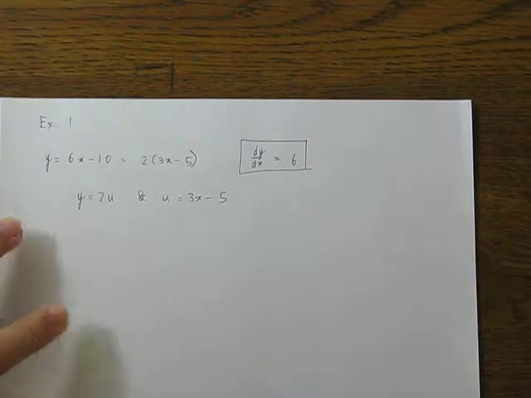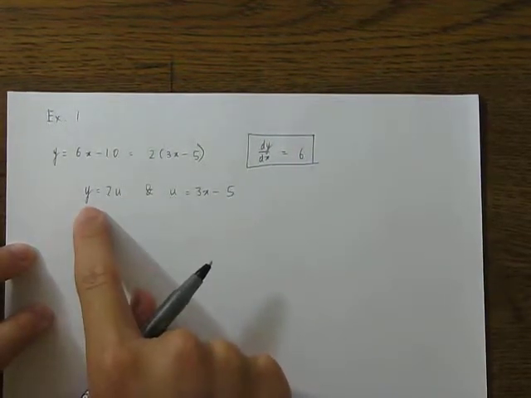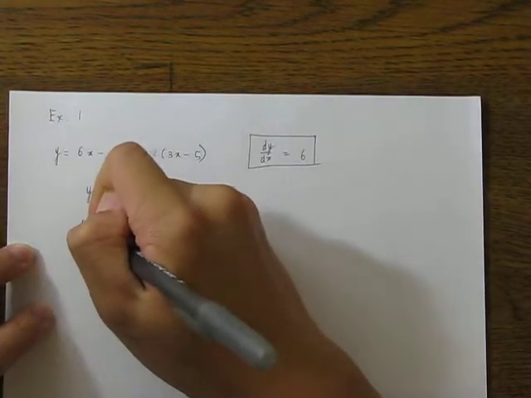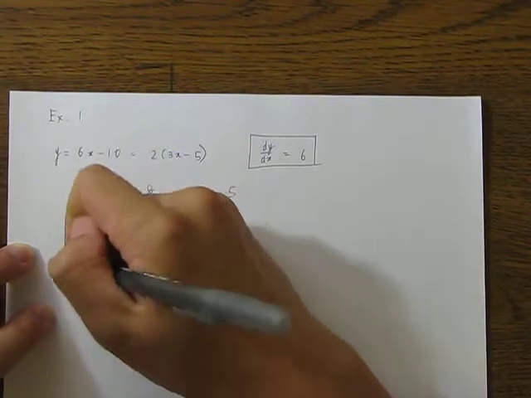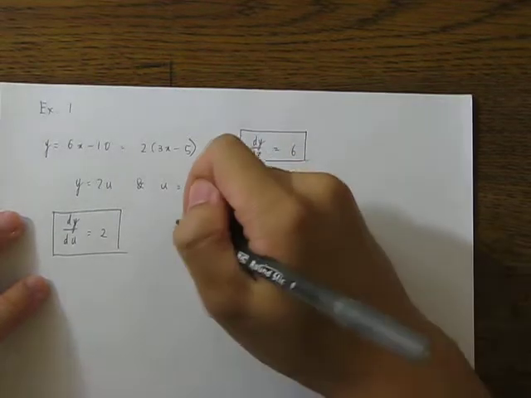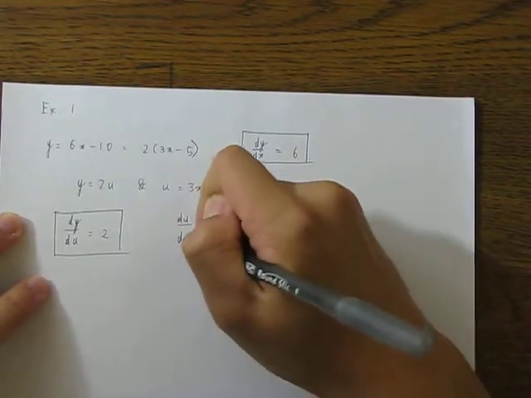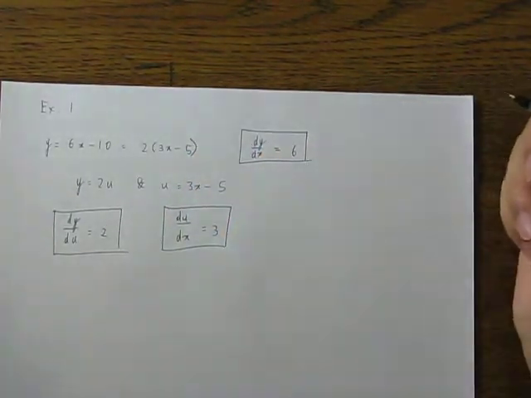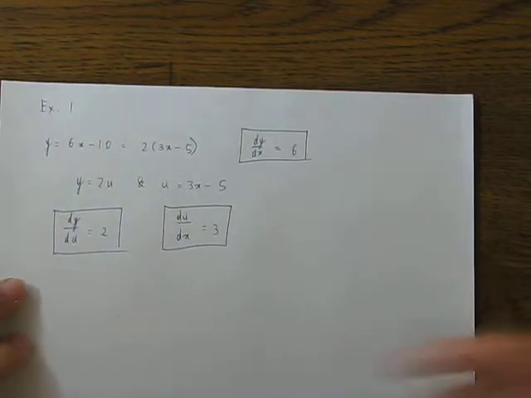Next, you're going to differentiate this function. Now this is also dy, but you're deriving with respect to u, so instead of dy/dx, you're doing dy/du, and this equals 2. And lastly, you're going to derive u with respect to x, because that's your variable, and this equals 3. And so the question reads, how are the derivatives of these three functions related? Well, let's just write everything out, okay?